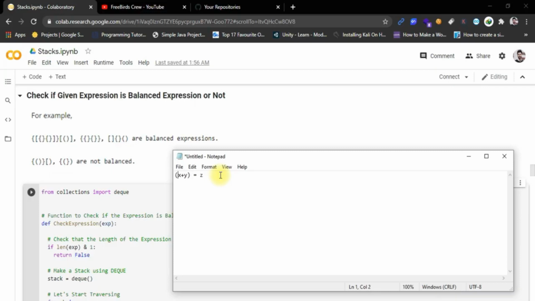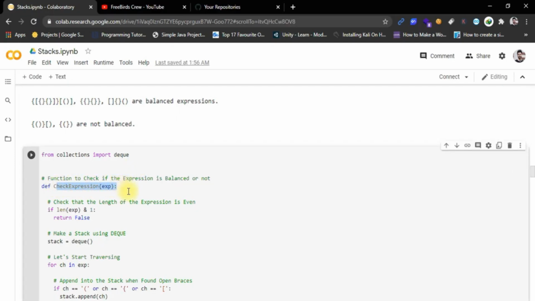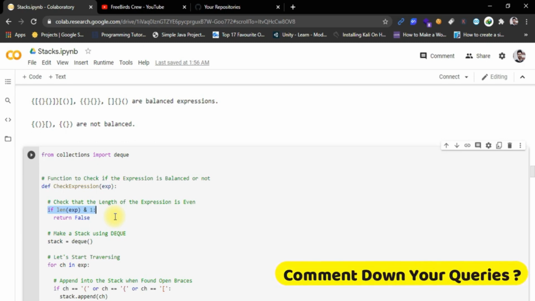We can check this using Python and stacks. We can implement the stack using the collections.deque class with its deque function. We can make a function here to check the expression, passing our expression as an argument into it, and check if the length is greater than 1, because if we want to check whether an expression is balanced or not, its size should be greater than 1, as two things are involved. First is opening, second is closing. If that is not there, it is always a non-balanced expression.